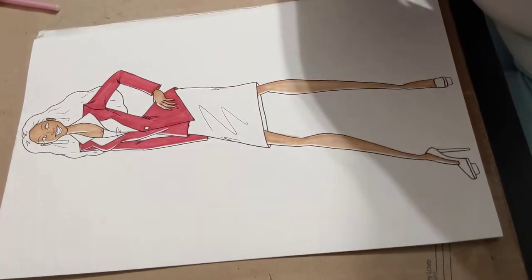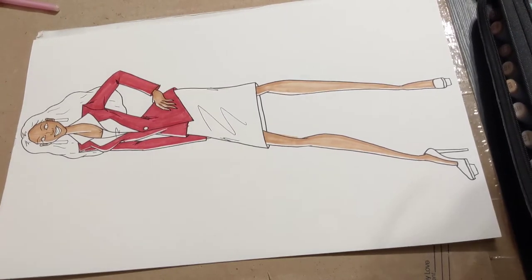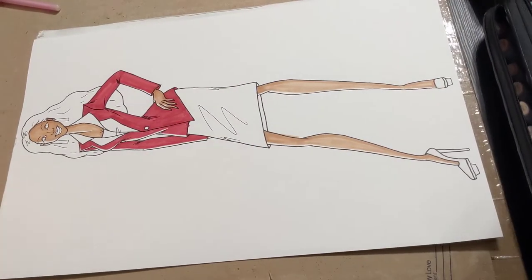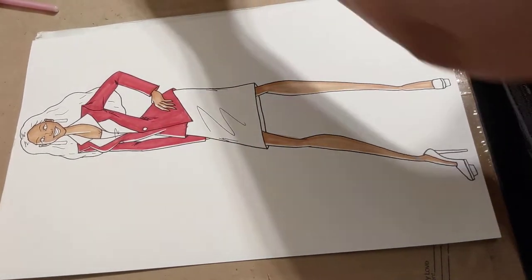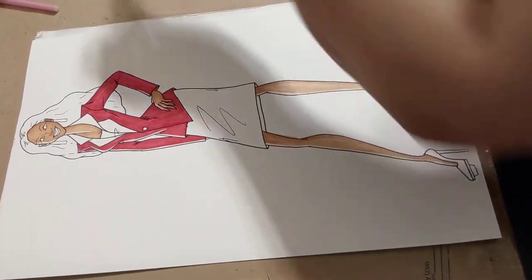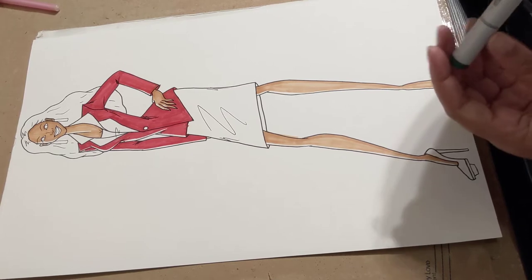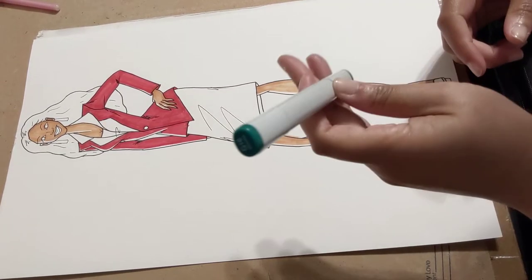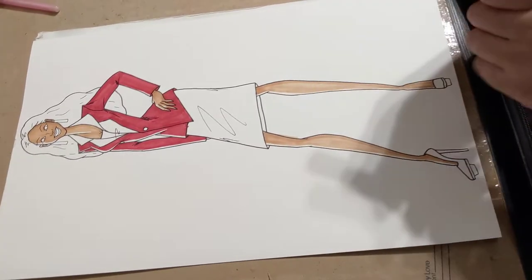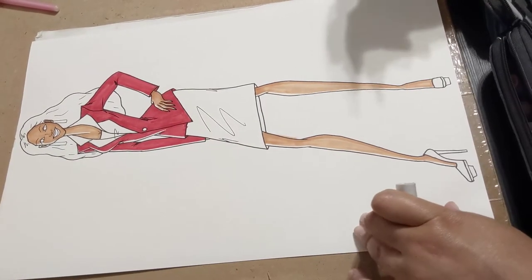So, what color do I want to use? For some reason, I feel that I had a green somewhere, and I do. I think I might use this. Is it malachite? It's basically this green right here, if you can see that. And we are going to check to see if this works, and it does.